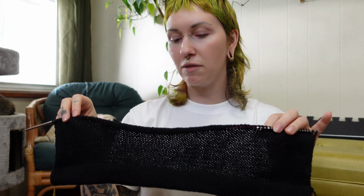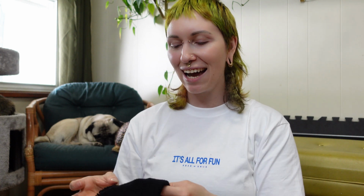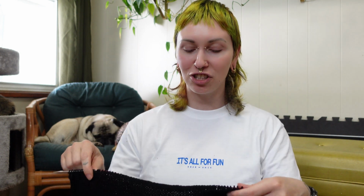So with all of these panels, I'm doing it bottom up, which I know is like the most hated. I am doing this the most hated way ever, bottom up and paneled, because I'm insane. But it's honestly been nice. I take this project to the gym with me and I work on this when I'm walking on the treadmill. It's kind of replacing my socks project. So having the separate panels has actually been really nice because it makes it more portable and lighter and just easier to be like a transportable project.